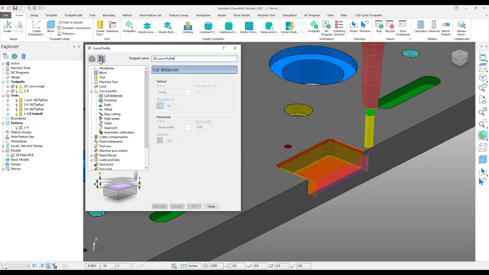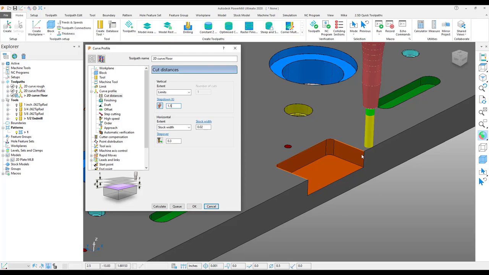Okay, so I'm just going to copy that tool path, and I'm going to make one more tool path to machine the floor of this area. And it actually works quite easily. I go into my cut distances. My step down I'm going to make quite large.